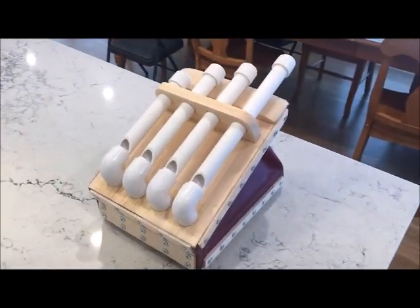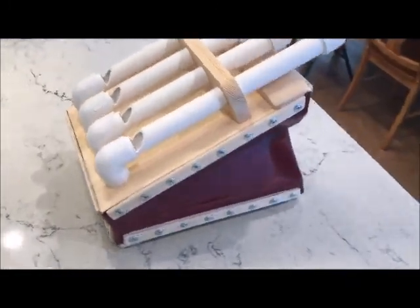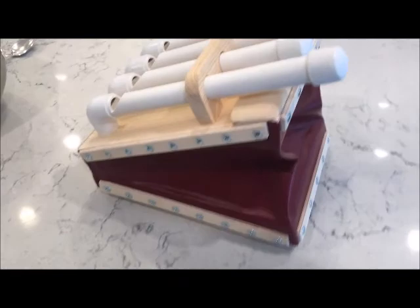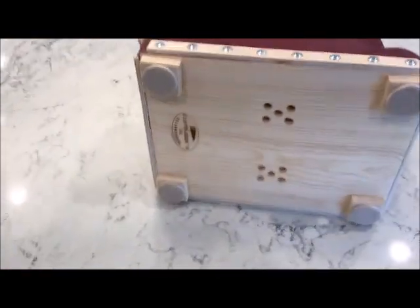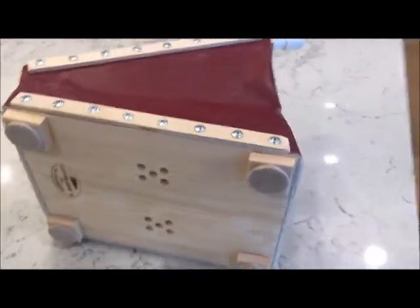The PVC part was pretty easy, but inside the bellows there are springs and things to keep the springs in place, and you have to make an air inlet here. Anyway, tons and tons of fun.